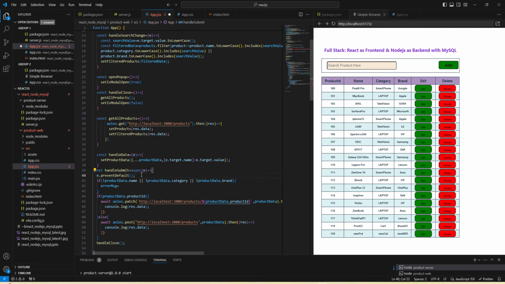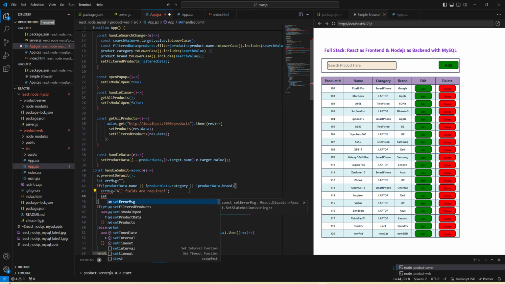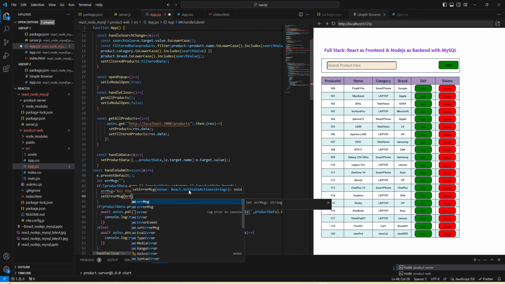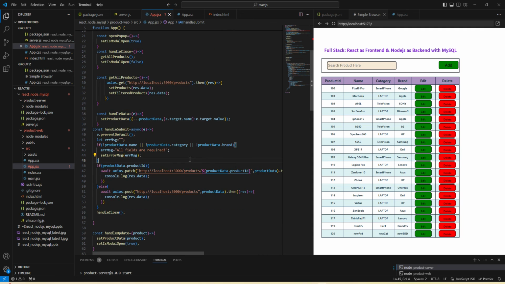Here we can define the error message, initially blank, as all fields are required, and here we set error message as error message. Fine. Now we need to display it somewhere.